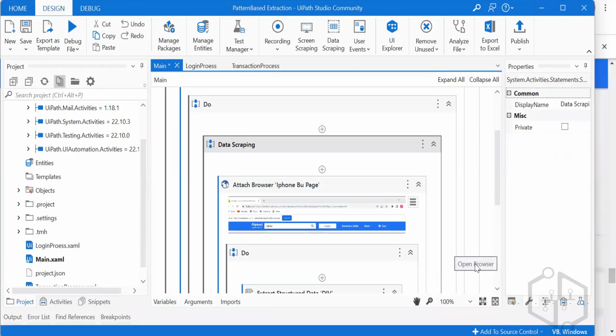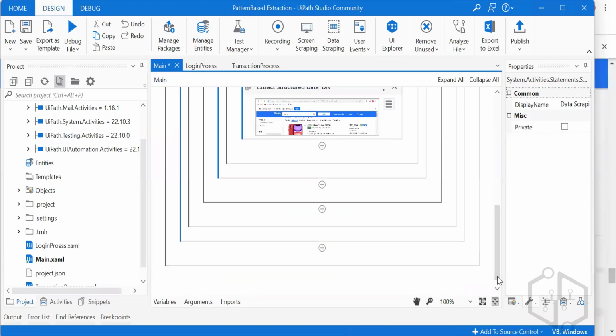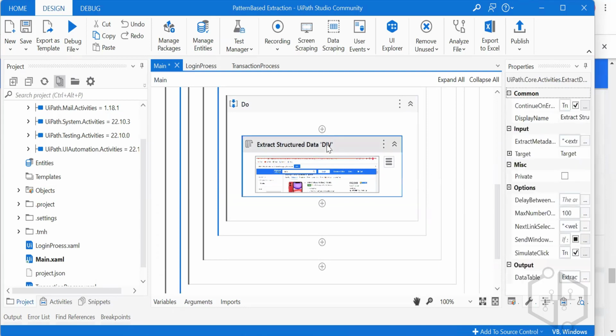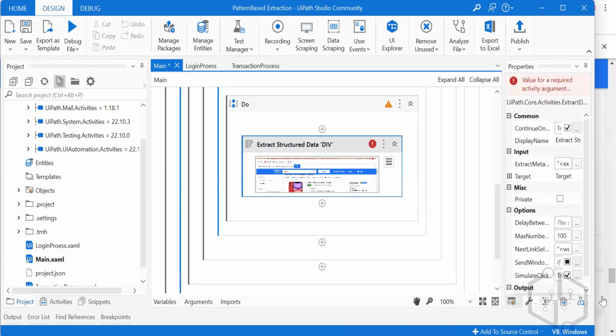Okay, now done. So that's it. Can you see? Very simple activity. Now, what we are going to do: which action extracts the table data? Extract structured data. You have to click on this plus sign and clear that value.